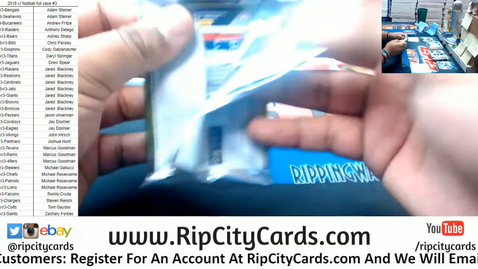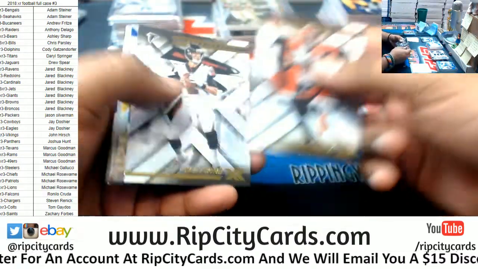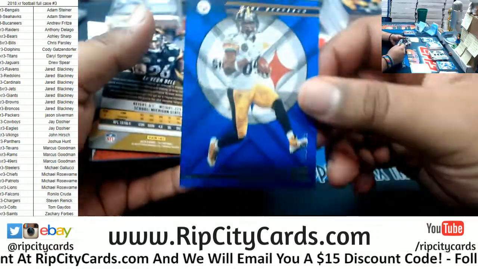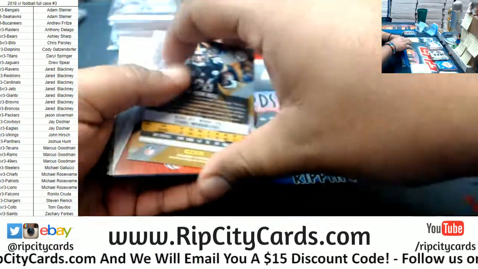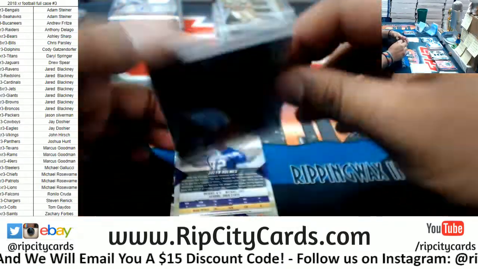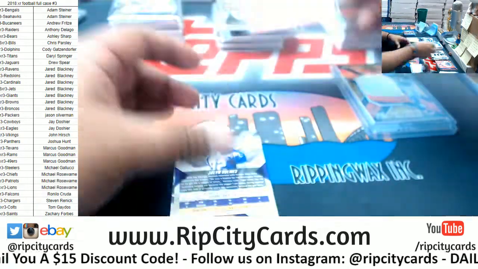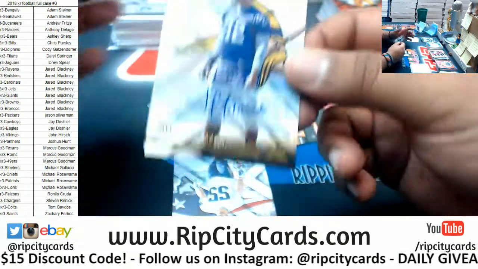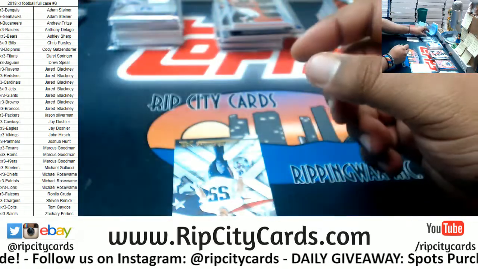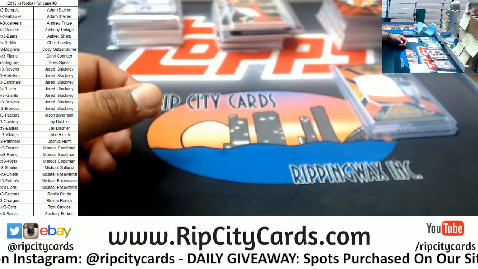Let's see what's in this last pack, though. Good luck, Herb Body. Got AB, Steelers, 199. Le'Veon Bell, Steelers, 299. For the Browns, Nick Chubb, 299. Triple Relic. And last but not least, rookie autograph of Jalen Holmes, to 199. Braxton Berrios base for the Patriots, and that's going to do it for the break.